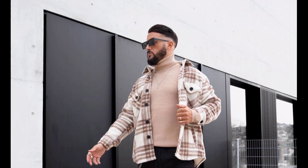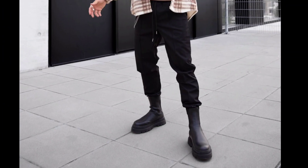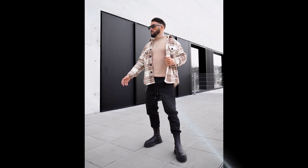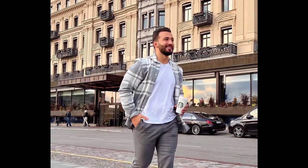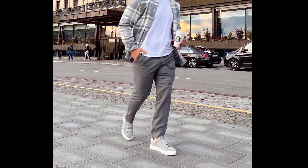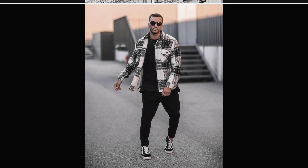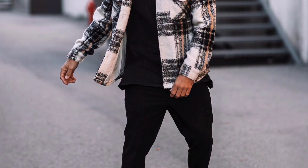For the next outfit you can try a black t-shirt worn with a blue shirt with a black coat with black jeans. For the next outfit you can try a white t-shirt worn with a grey shirt with dark grey pants and light grey sneakers. For the next outfit you can try a black t-shirt worn with a black and white jacket with black jeans and black sneakers.